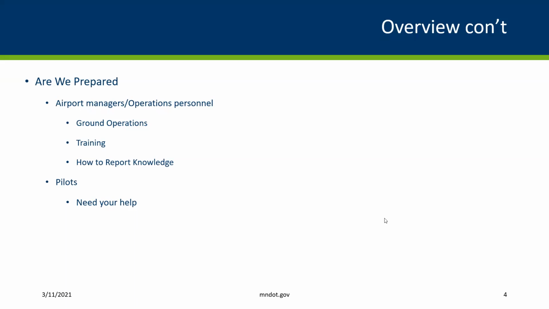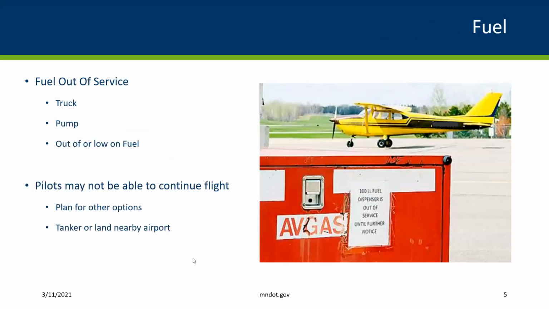So the first item today we're looking at is fuel. Fuel is obviously very critical for flying. If we don't have it, the plane doesn't fly very well. So everything we do is based on how much we have, how much we need for requirements from the FAA to make safe flights, and how much we have to land with so that we have a reserve in case we have a problem. So when we're planning our trips, we're really looking at the fuel.